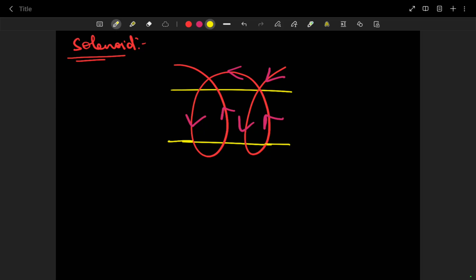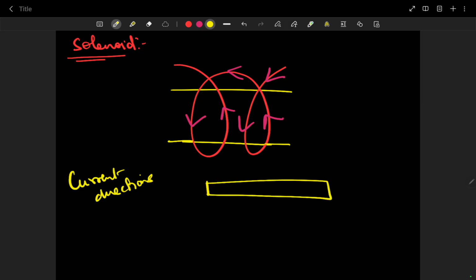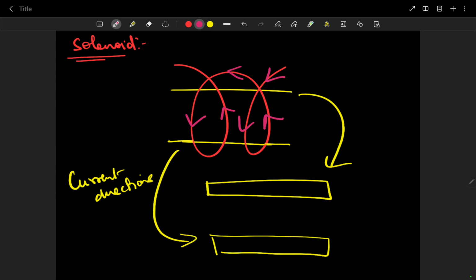So when you do that, I want you to understand about current directions over here. From the frame of reference that I have taken in this video, can you tell me what is happening on top and what is happening on the bottom? On top you'll observe that current is coming outside. This is how we denote outside, right? And on the bottom you will see that it is going inside, so this is how I'm denoting it. So in a solenoid, a student should understand that in the wire on the top portion and the wire on the bottom portion, the current directions will be opposite, right?